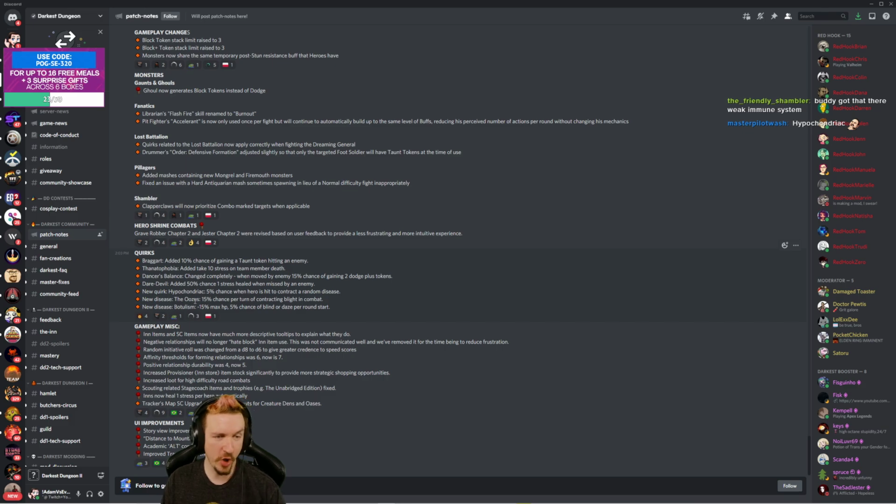New disease, the oozes. 15% chance per turn of contracting blight in combat. Ooh. Probably just like a 1 or 2 blight, but still. New disease, botulism. Minus 15% max HP. 5% chance of blind or daze per round starts. Rough.